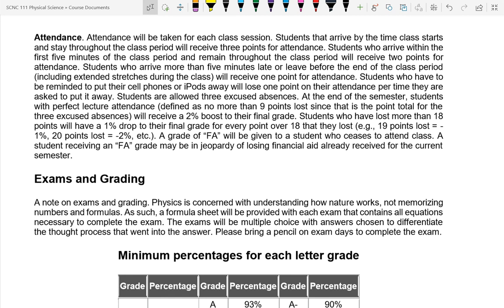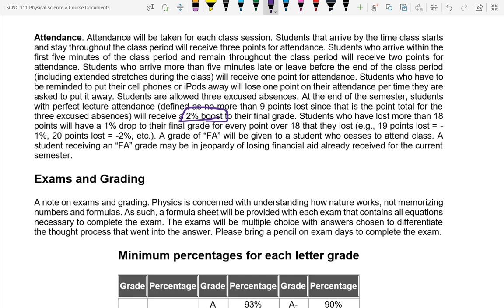The key here is I don't ever ask you if it's excused or reasonable or not. I just assume the first three, you had a really good reason for it. And after that, well, that's going to start taking away. So all of that to say, if you have the perfect attendance, then I give a 2.2% overall boost to your grade. So if you were at 88.5%, which is a low to middle B plus, it would raise you to 90.5%, which would be a nice A minus.